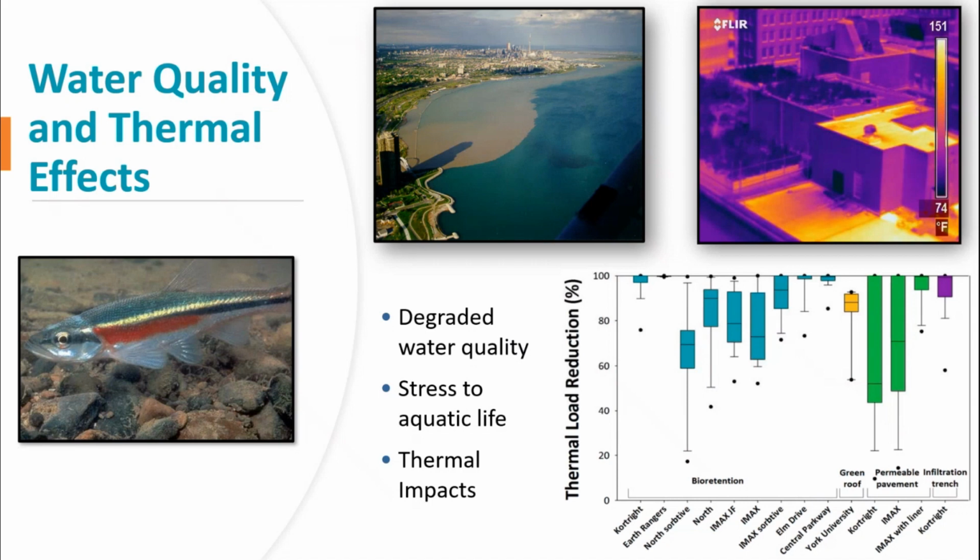So the most effective practices we could see were deeper systems, such as trenches which are built underground, some deep bioretention facilities, and practices that promote significant runoff volume reductions. So you can have the benefit of both. You can help attenuate higher levels of runoff by having LID practices such as permeable pavers, infiltration trenches, and green roofs, as well as bioretention, but you're also decreasing the thermal load reduction. In some areas, as we can see, the infiltration trench has between 80 to 100% thermal load reduction.